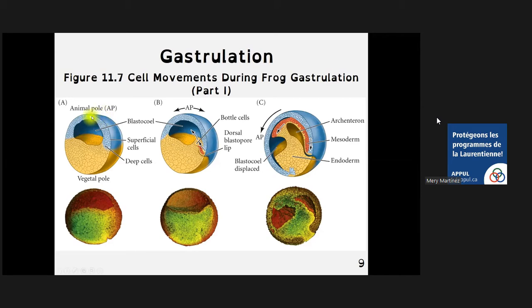So here we have our animal pole, we have our vegetal pole, okay, and then in gastrulation, remember, if it's not gastrulation, it's not an animal, right? And so in here, what we have is the different movements that allow the ectoderm, always in blue, and the endoderm to take the position to allow the endoderm to place in between the two layers. So we have the animal pole, the vegetal pole, and we have the blastocele.